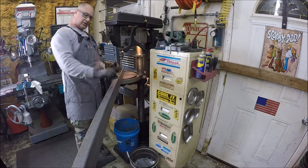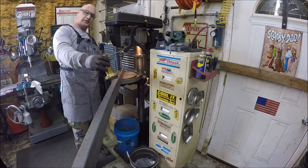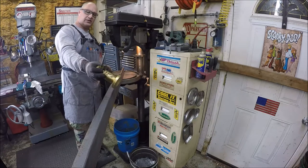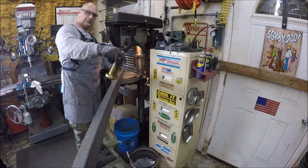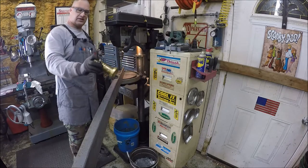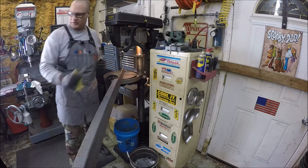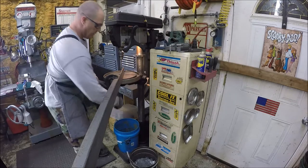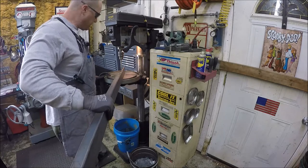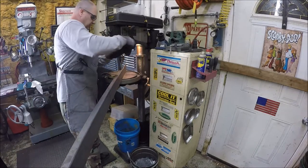Drill bit is just long enough to clear the 3-inch standoff here. And using the good old Eagle 66 oilers with the updated larger bases to keep them from tipping over. If you guys aren't familiar with this, go back and watch. There's a video of me making these showing the upgrade. So all I'm gonna do is rinse and repeat on these. Got 10 to do, so that leaves me 9 left.